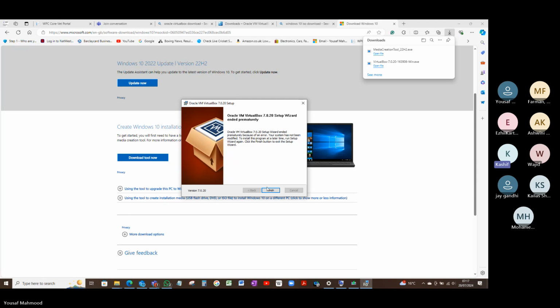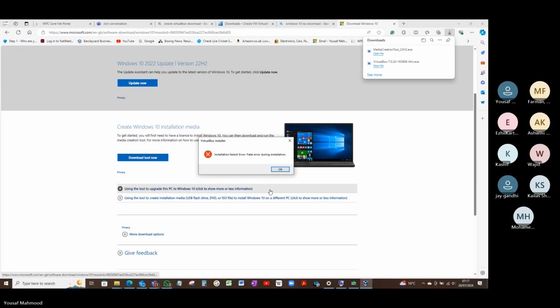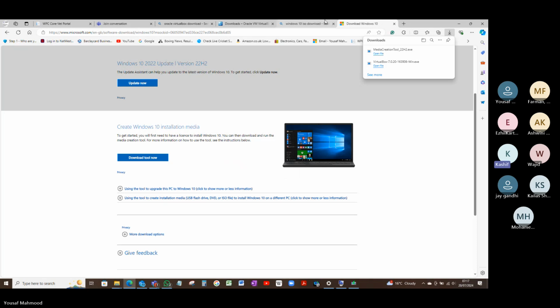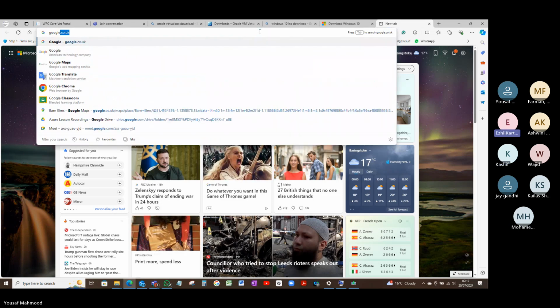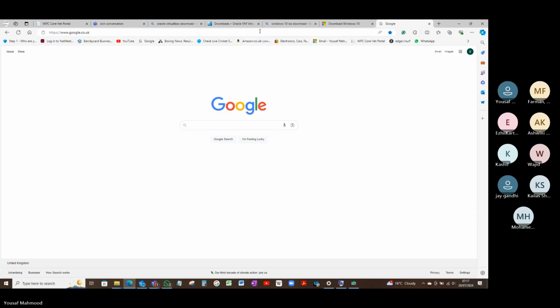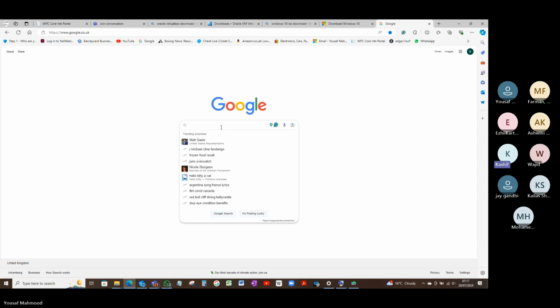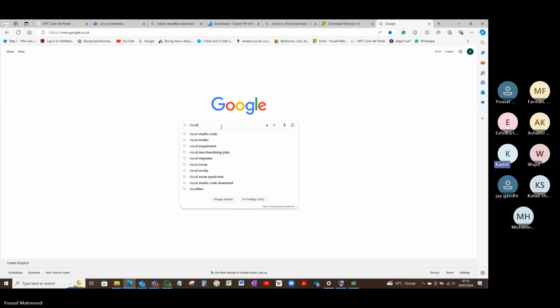Click on finish. Now let's go to google.com, open a new tab and type in google.com. Now type in here Visual C++ 2019 download.